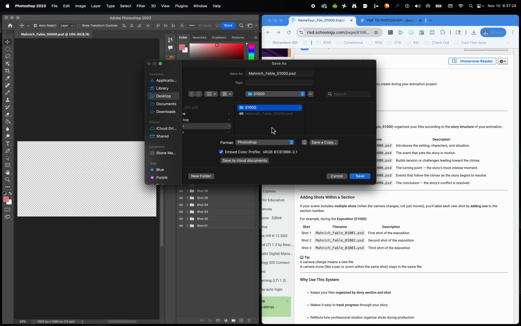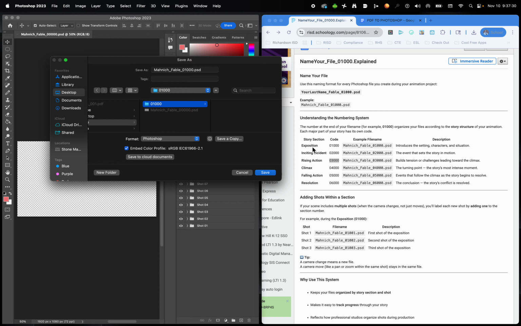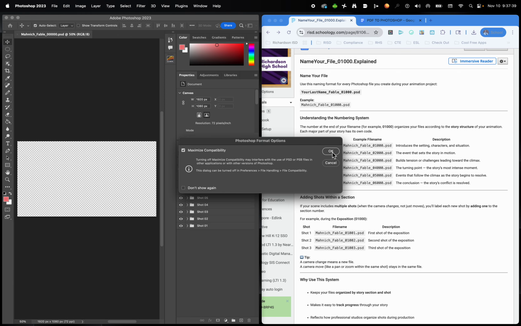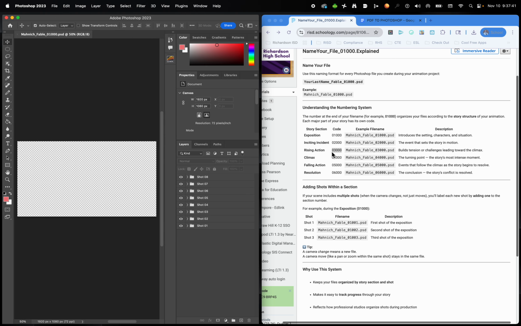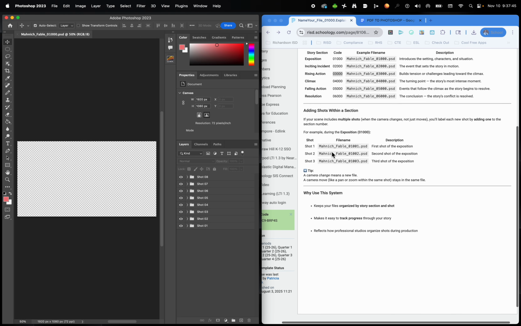That'll just keep me organized. And I already know that 01000 represents the exposition. Okay? So I'm going to click on that, Photoshop file, save. Okay? So long story short, that is how you do the folder system.